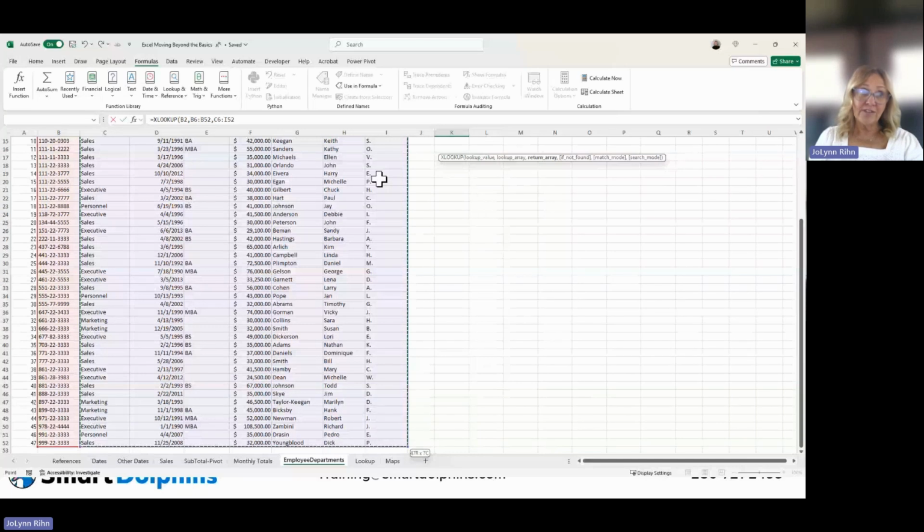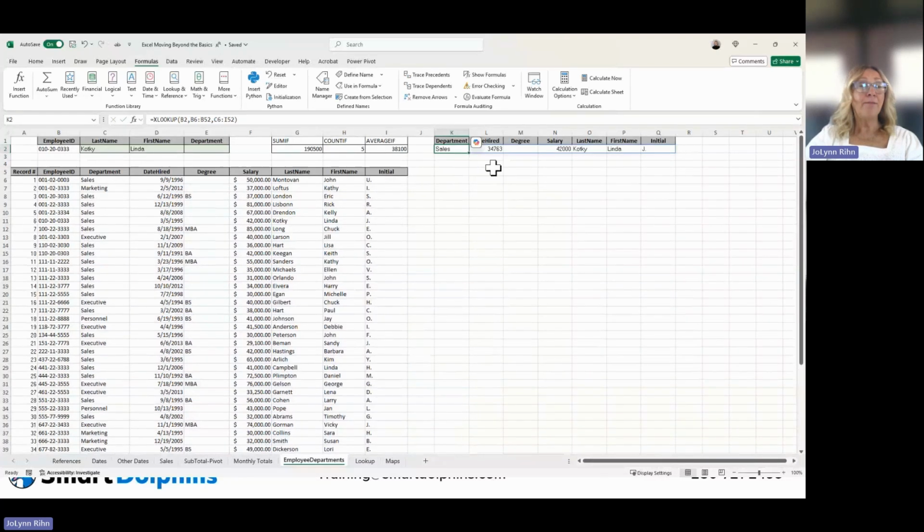Now, once again, I could have named it. That's all I wanted. Control Enter, and it's going to automatically populate the answers for everything in those columns just for that employee ID. Now, the date of hire needs to be formatted, but that's a minor thing. But it automatically gave us their department, their date of hire. They didn't have a degree. They had a salary, first name, last name, and the initials. So an XLOOKUP can do multiple formulas at one time.